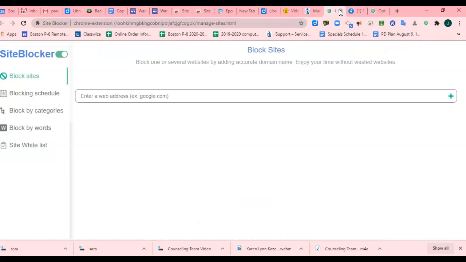So my honest suggestion is that you install this SiteBlocker. If you're worried that your children might unblock sites if they are older students, then maybe you need to install it when they are not around to see that you are installing and blocking sites. You have to monitor your kids online, just like you would monitor what they're doing on their phones. These are the tools that can help you, and I hope that it is helpful.